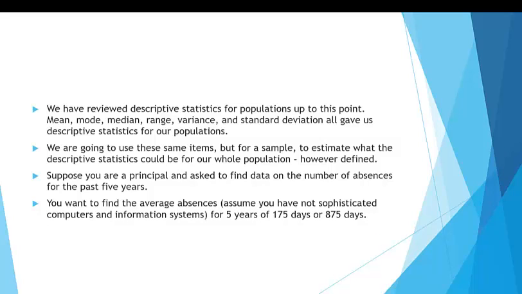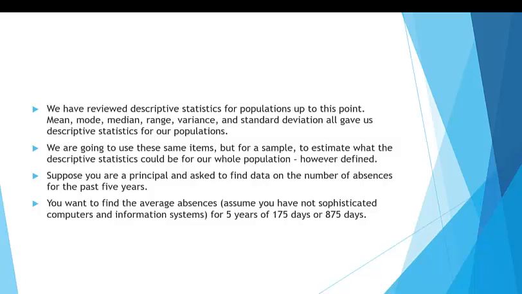And we're going to assume that we don't have a sophisticated computer system like we do now, the student information systems that could probably pop this out for us. But in reality, we'll say that for 5 years of 175 days each, you have 875 days of school, and you've been asked to find your average absences.